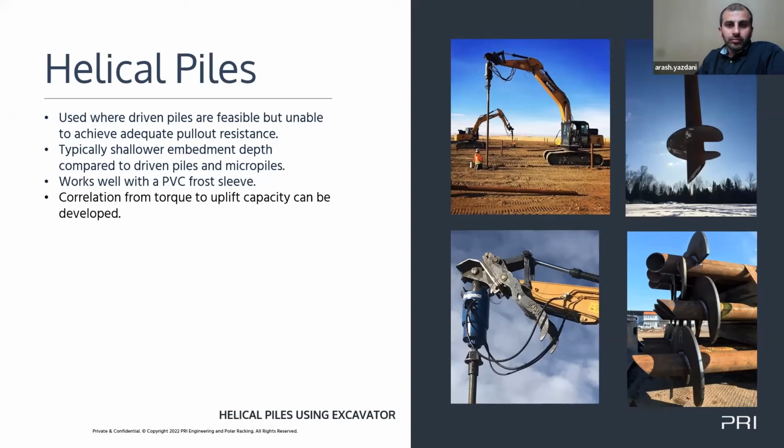However, they do have their place in softer soils. You absolutely need that helix to keep the foundation from settling, but also to resist the frost uplift. By having that helix, it's just a big dinner plate that's going to keep that pile where it needs to be. We run anywhere from 20,000 foot-pound heads to 90,000 foot-pound heads.